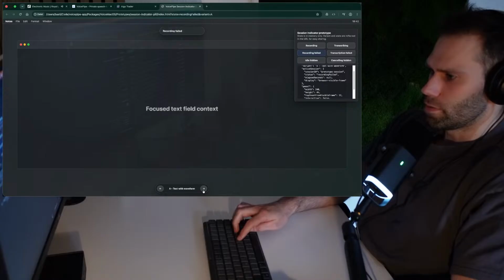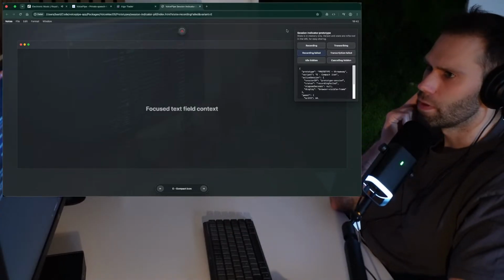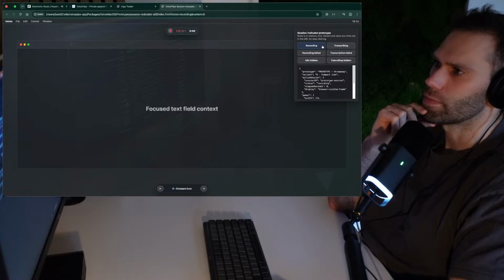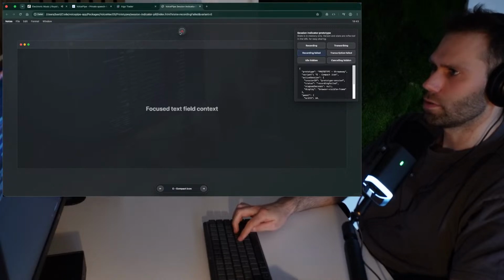So next version. This one here. I like the smaller version. I think this circle in a circle looks shitty.